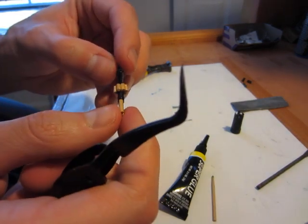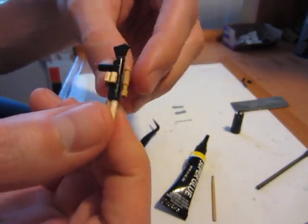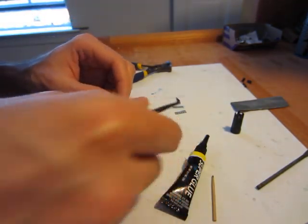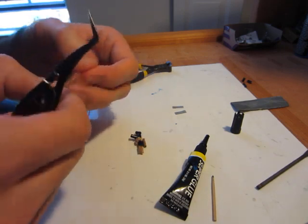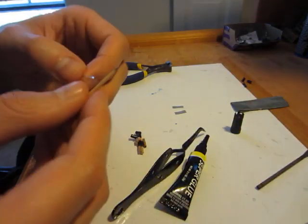So, now that we have the round clip with the ammo, we're going to now take this longer piece. Now you see how fast that took? Very, very fast. Most of this stuff goes really quick. I know I'm talking a lot, and that kind of slows me down a little bit, but for those who think, oh, this is going to take so long, it doesn't. It doesn't take that long.